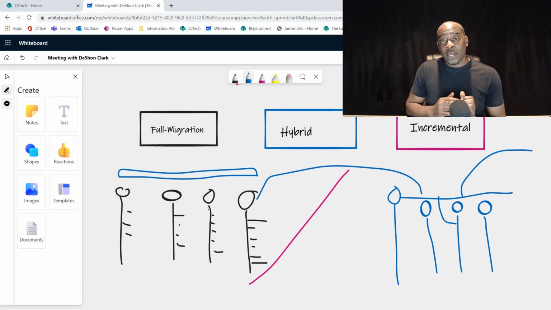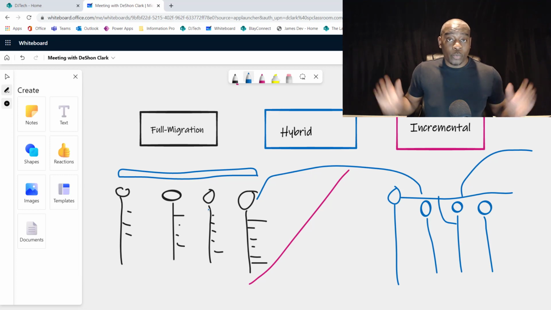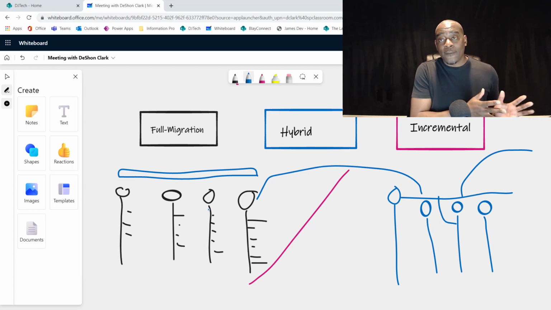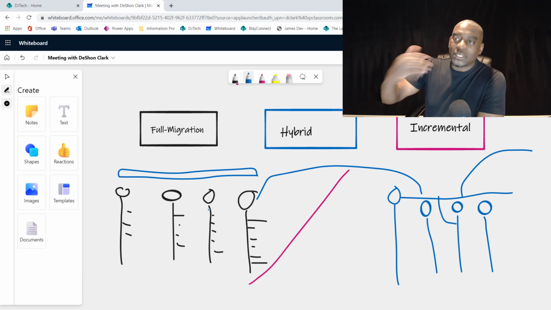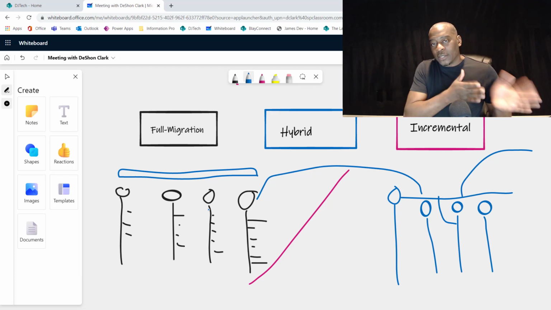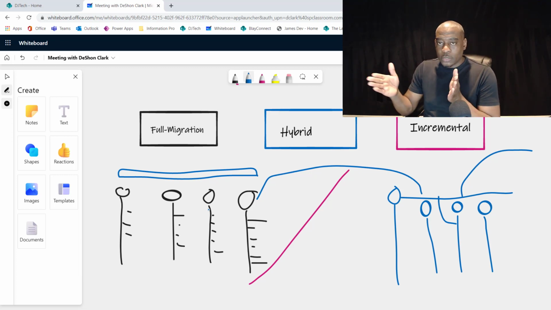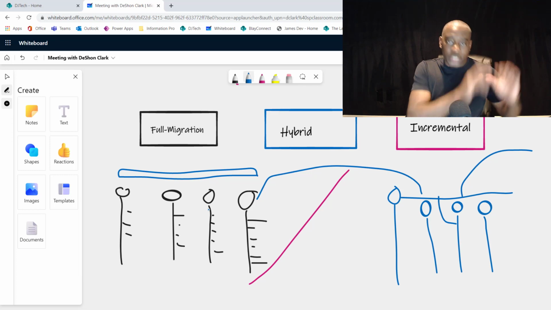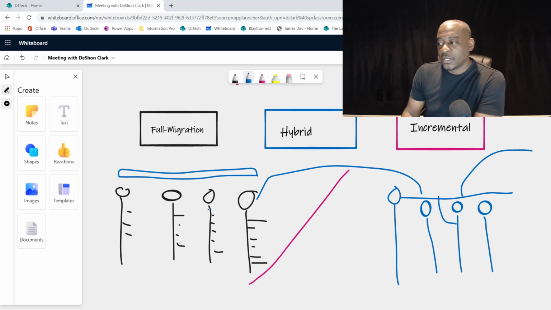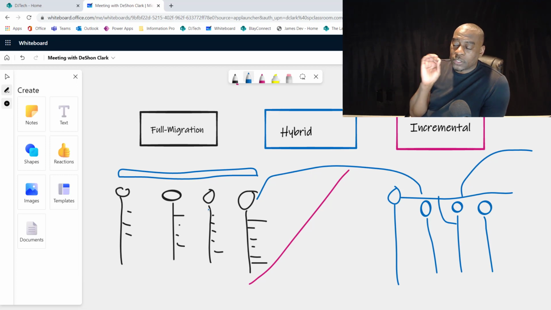So sometimes it's hurry up and wait, where you engage a business and they say, we have this huge project on the way. We can't afford to allow these sites to move right now. But once their project completes, that's when your project manager or program manager starts to negotiate, because they need a window to say, okay, here's a window of time we can do this, get everybody migrated, get everybody trained up, and get a shutdown archive process in place, and so on and so forth. But yeah, so that's going to be the incremental. And again, the incremental is really meant to do things in a more predictable, repeatable fashion.